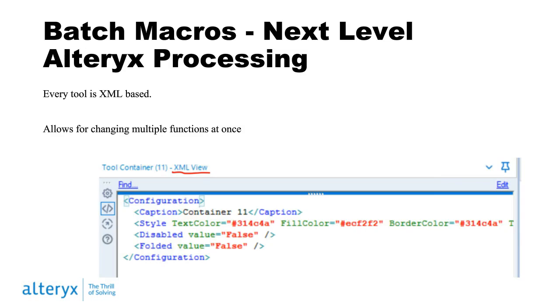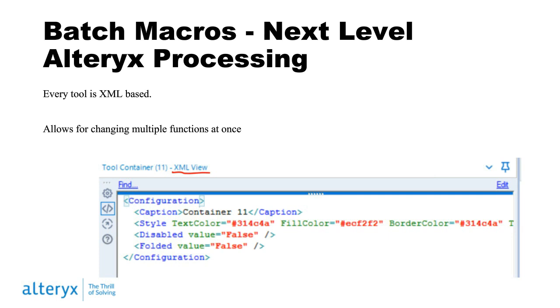We mentioned the XML real quick. There's an XML view, which you can enable on your workflow, and I'll give you some instructions for that. We're going to look at it, but we won't talk about how to do that today. But I did want to show you that every tool that you're looking at has this XML underlying code for them.